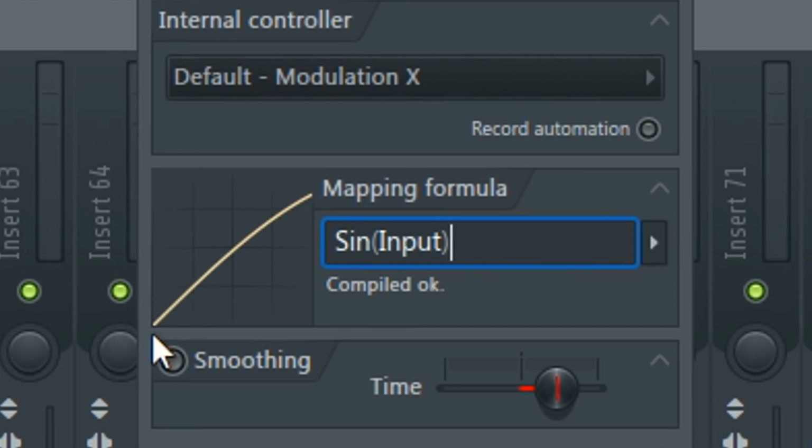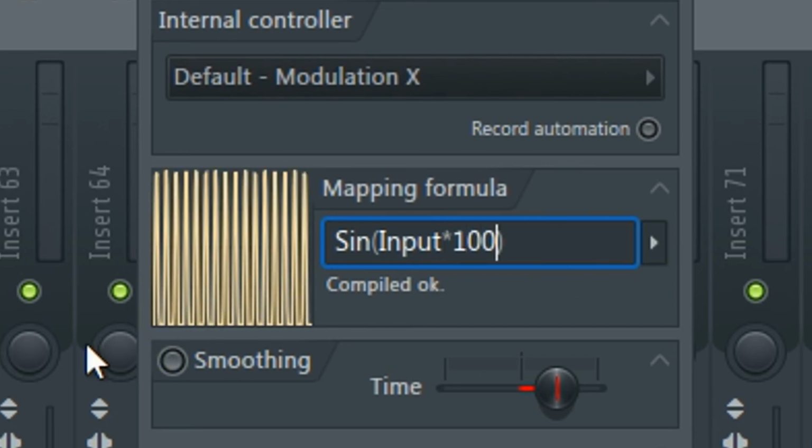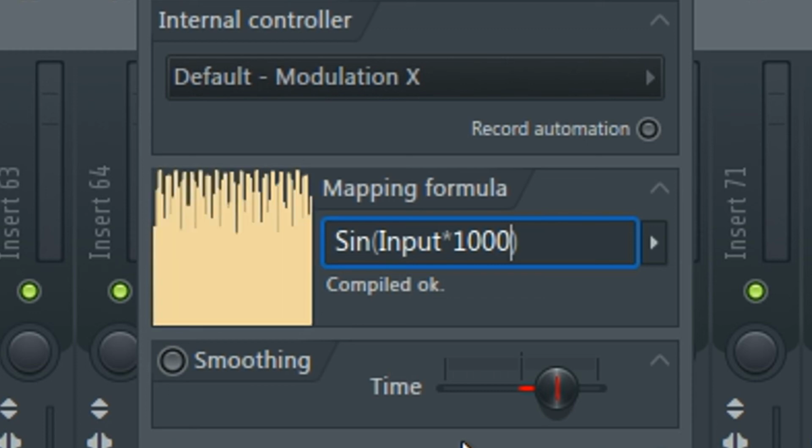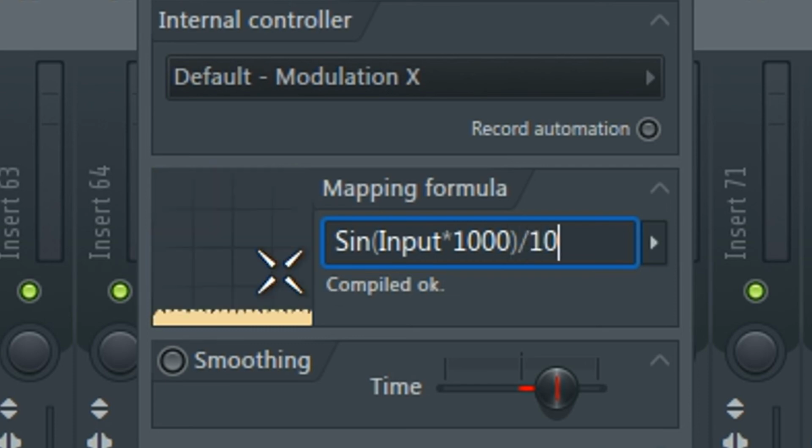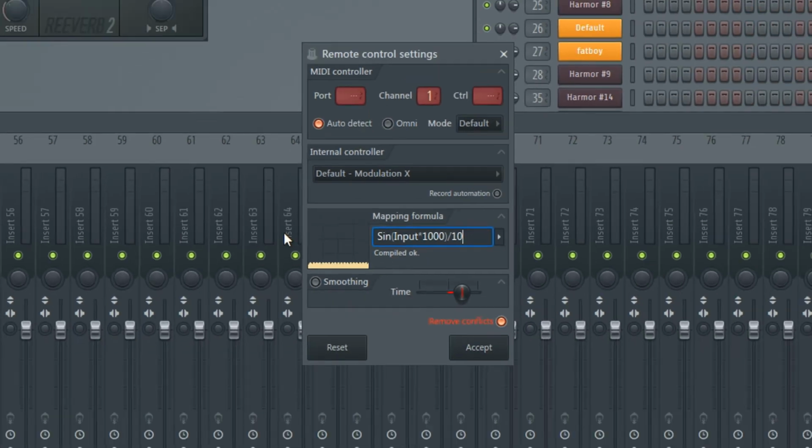Now, obviously this is pretty slow, so input times 100 would make it 100 times faster in the x-axis. So if you remember graph transformations from maths class, well, this will help you here. So I think I did times 1,000, or just some big number, and then divide it by 10 to make it not quite so big in the y-axis.